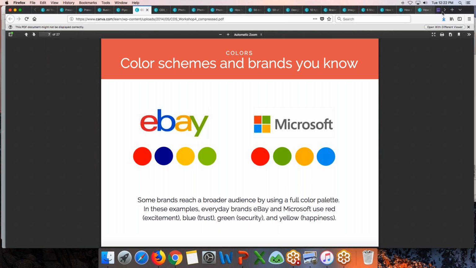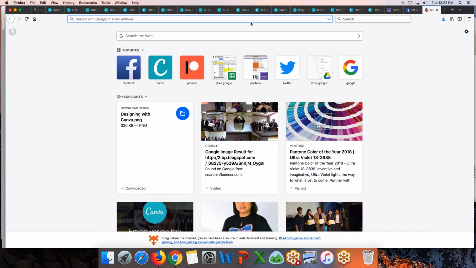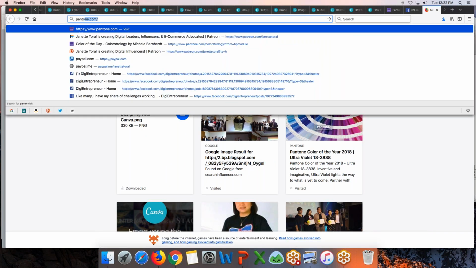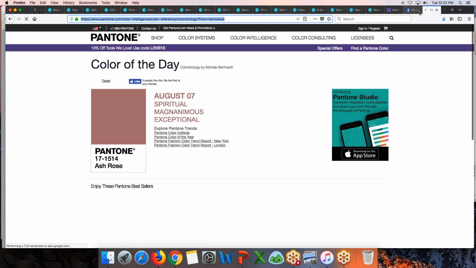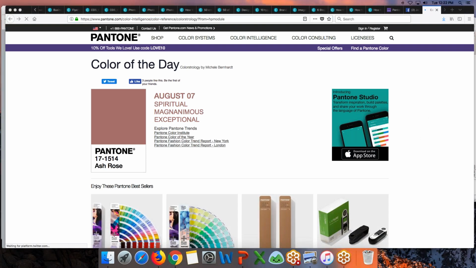No? Kaya kung tutusin, pag tumingin ka ng mga colors, like for example, kapag pumunta ka sa Pantone Color of the Day, punta tayo sa color of the day ng Pantone. If you want to see the color of the day, na usually yan ang reference ko lagi kapag gumawa ako ng graphic ngayong araw na to, na bago.